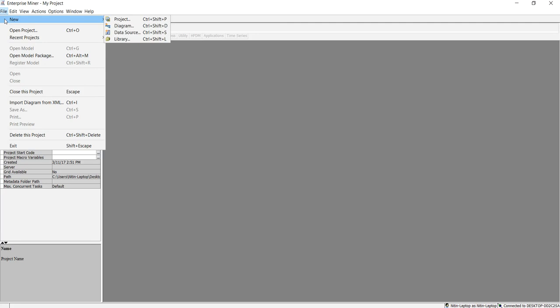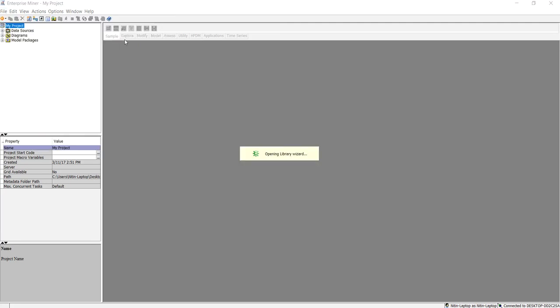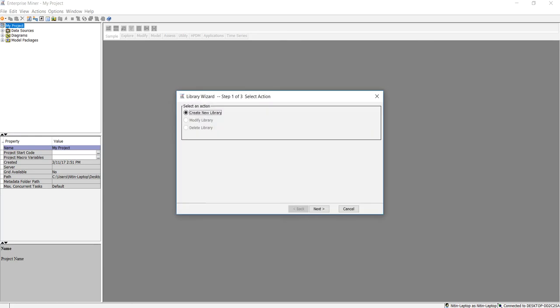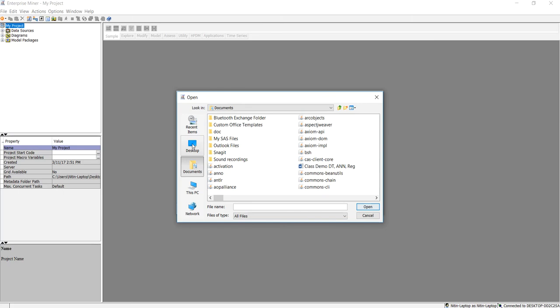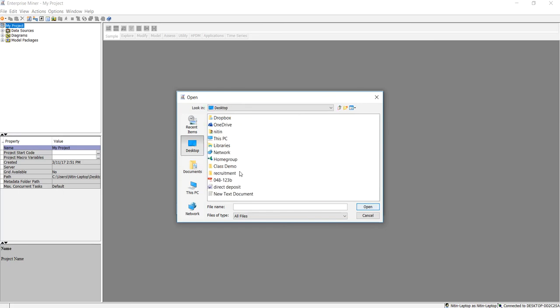So let's go file, new. Okay, so I'm creating a library here. Create a new library, yes. Next, what should I call it? I'm going to call it AAEM. That's my name, same as the book. And where is my library? Browse. Again, I'm going into my desktop, class demo, click onto it.